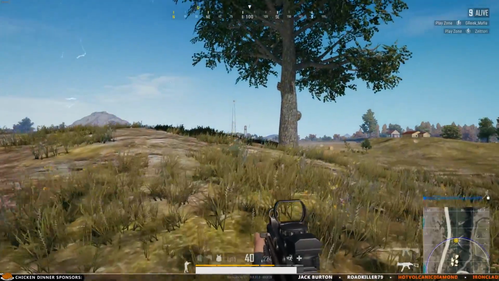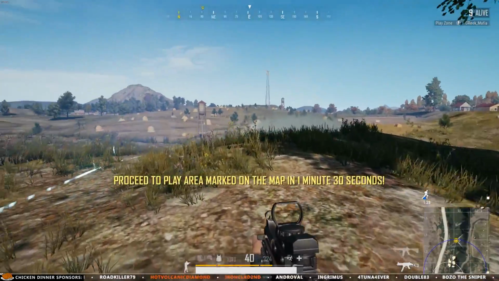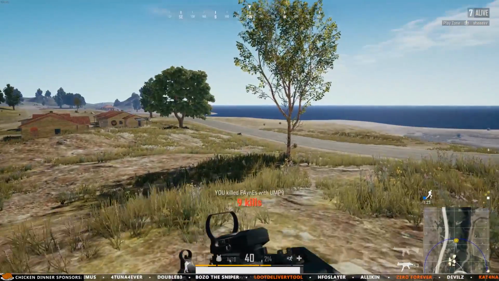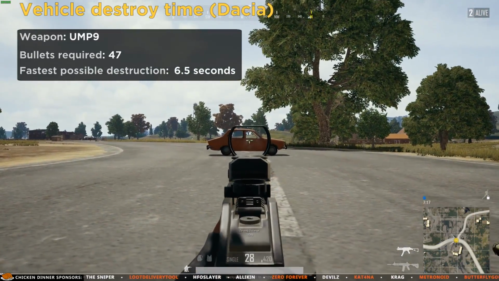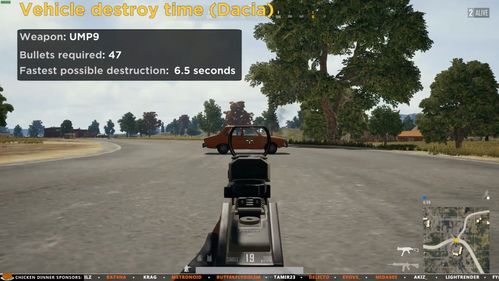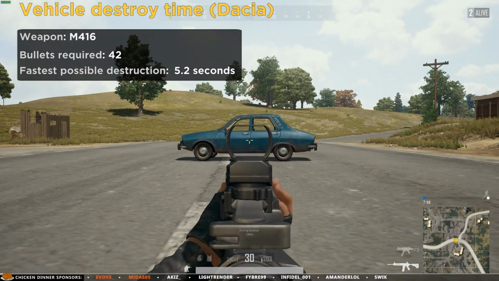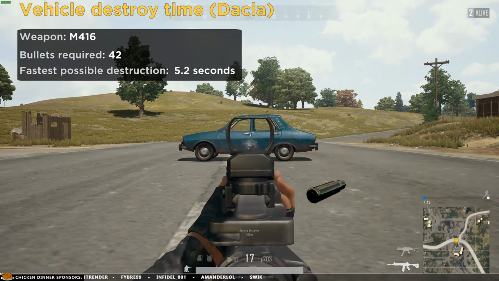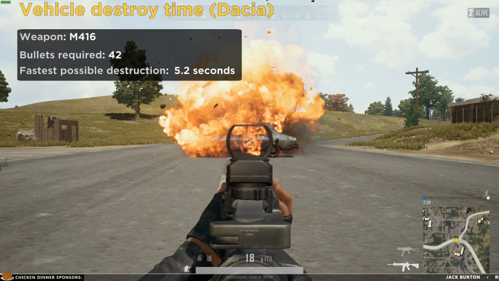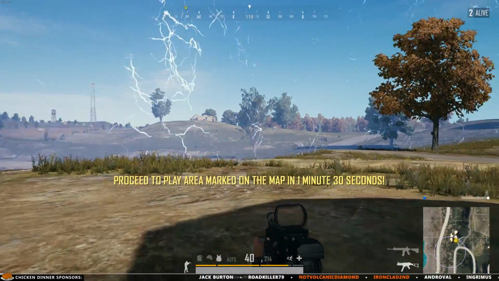The UMP has never felt this strong before, but the strength in close quarters combat does not come without sacrifice. It is a very hard weapon to use on range, especially against moving targets, and you will also lack power against vehicles, as it will require 47 bullets to destroy a Dacia with an UMP, which including reload time will take you 6.5 seconds, but just 42 bullets with an M416, which including reload time will take only 5.2 seconds. But against players on foot, you got yourself a damn strong weapon here.